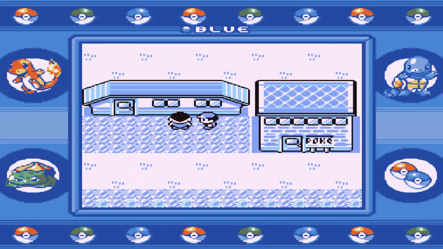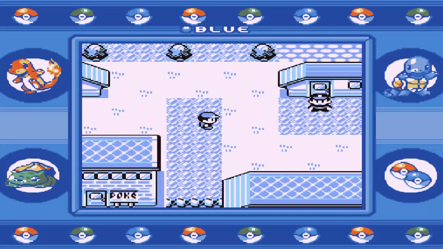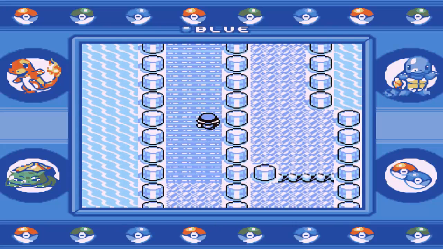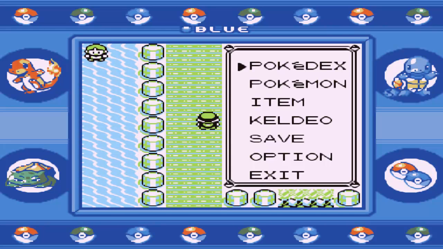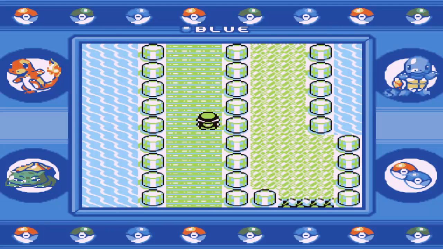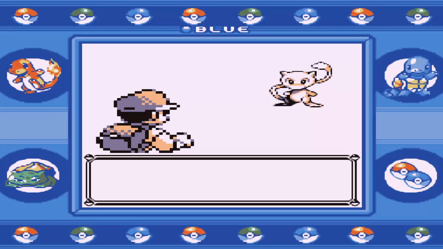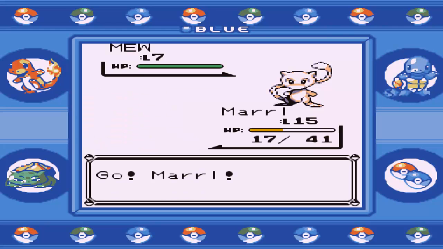So now get ready for Mew! Okay, and there you go. What do I do? Press the B button. Oh yeah, I forgot. Shit. I have bad memory. There you go. Mew! Damn, that is cool. Level 7, not bad.